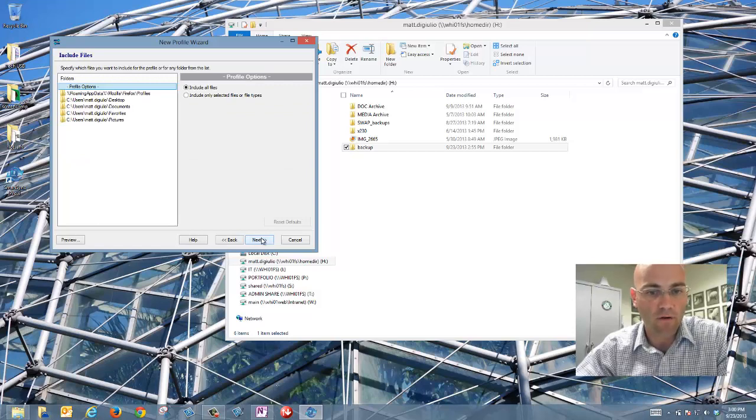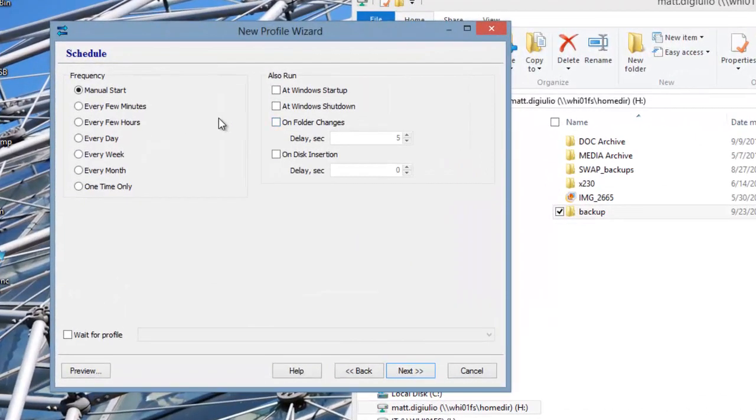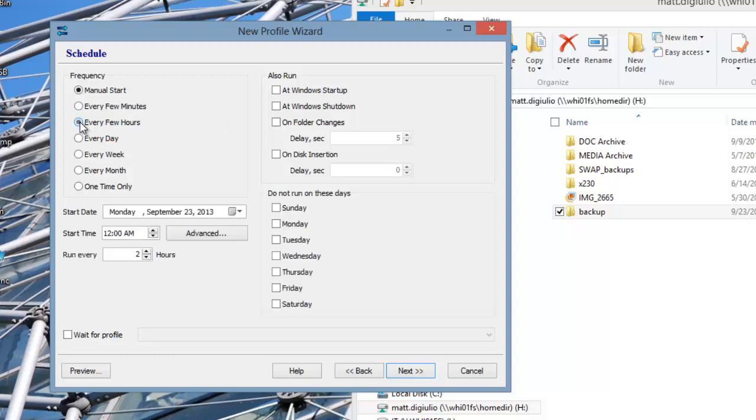and don't worry about this window, click next, next again, and now I've got a few things I've got to select here. So let's check out this schedule window, and I want to say that I want it to run every few hours. And then I leave all this stuff that pops up here. If I change anything down here, like run every, right now it's set at 2 hours. Let's say, oh man, I want to back everything up every 3 minutes. That's another thing that's going to drastically cut down on the performance of your computer. So you want to leave it at 2 hours. That's a pretty good interval.